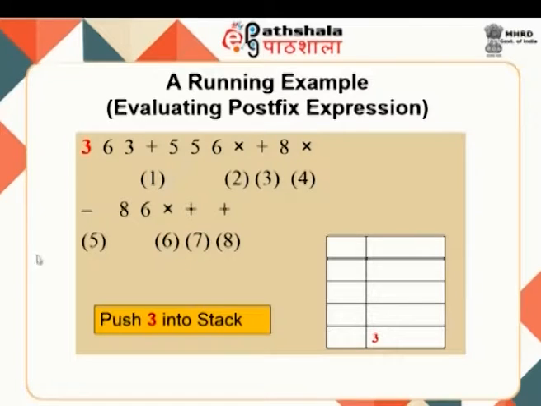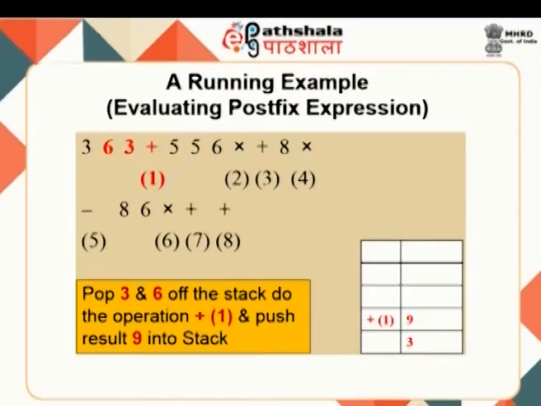So, this is the postfix expression that I have. It is a big expression: 3 6 plus 5 5 6 into plus 8 multiplied minus 8 6 multiplication plus plus. Now, when you see an operand, you push it onto the stack. Okay. So, next also you see an operand, so push it onto the stack. Next also you see an operand, push it onto the stack. Okay. Now, next what you see is an operator.